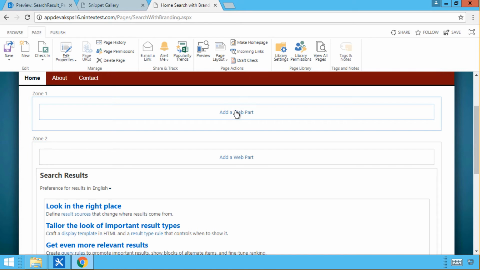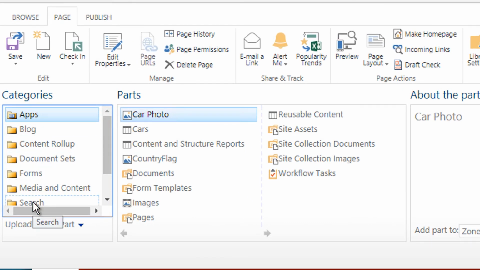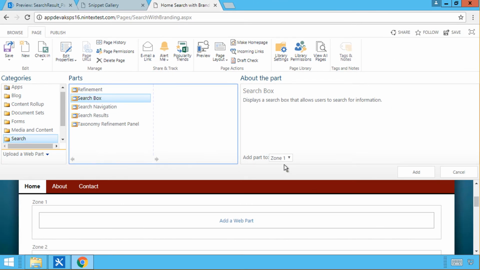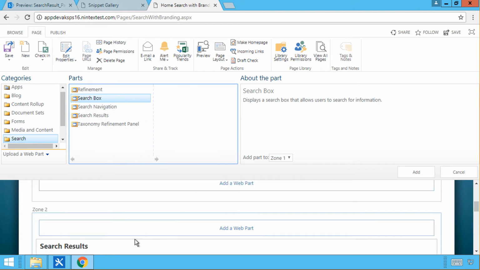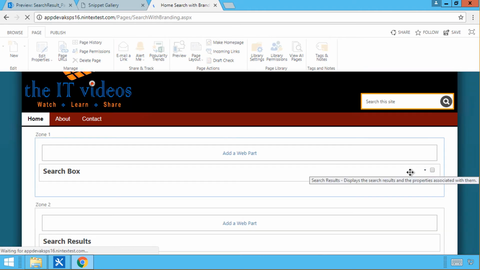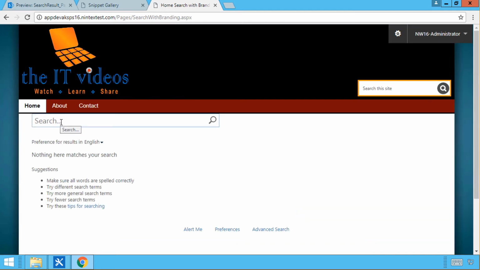I've got another web part which we just added, and we are going to use this for the search text box. So let me click on the add a web part. Under the categories, I'm going to select search. I'm going to click on search box, and we're going to add that to web part zone, which is right here. And the search box would sit on top of the search results web part. So I'm going to click on add, and this will drop the search box right above the search results web part. I'm going to click on save, and we have this sitting right here.